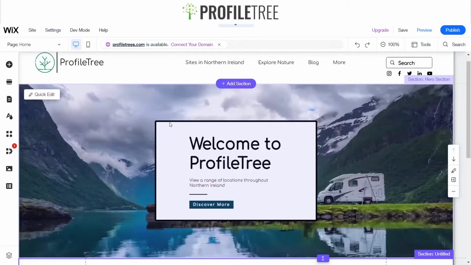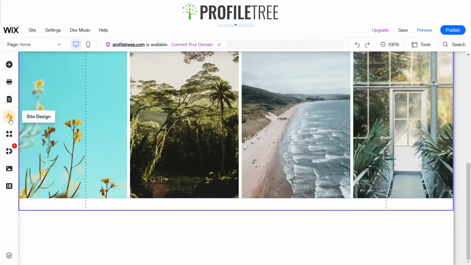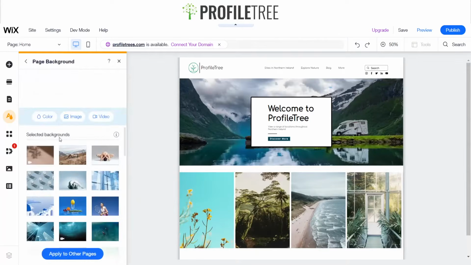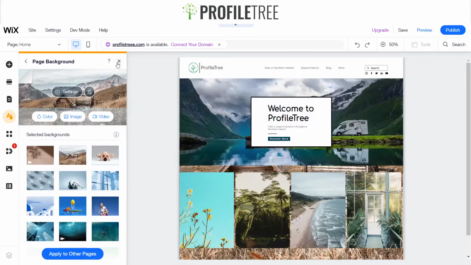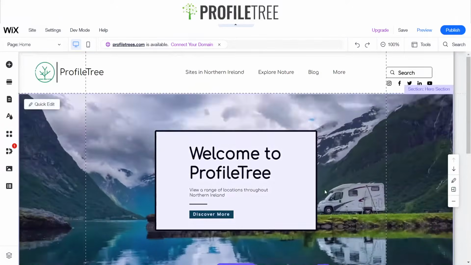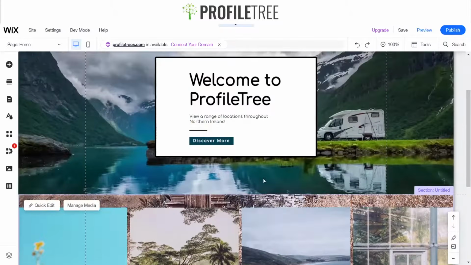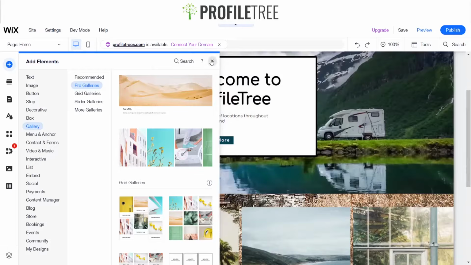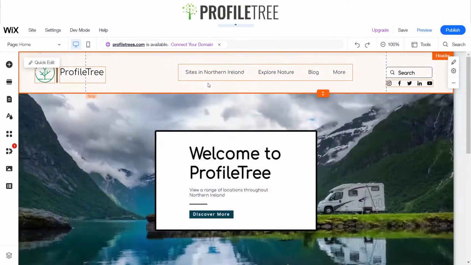Also, another trick that I should have showed you as well on the previous video is that if you click on the site design, you can actually change the site background, which is pretty cool. And then, so there's a lot of effects you can create for this, as you can see. Like you can have some parallax effects from the background there. And this is great, especially if you're wanting to have a joined header.